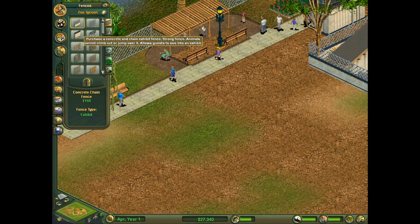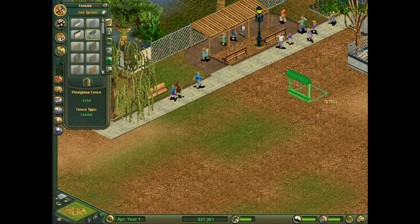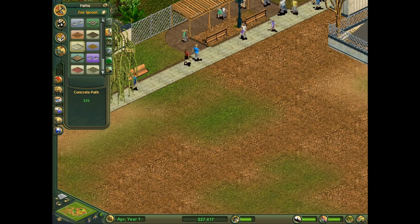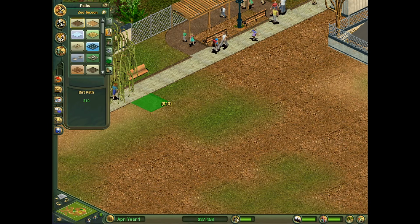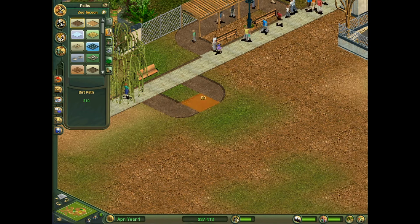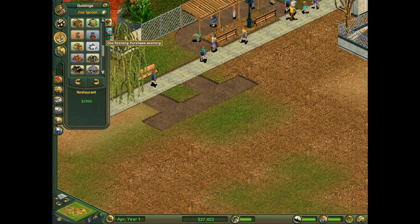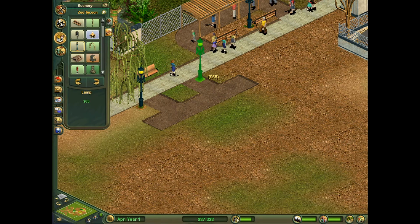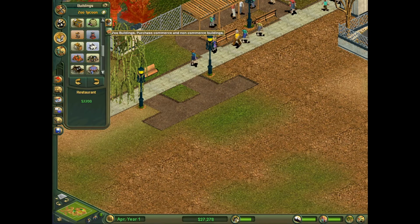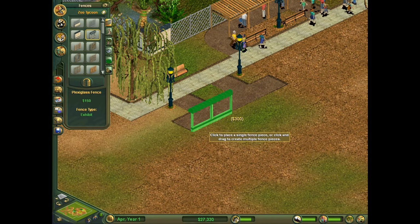Right, so for the wolf exhibit, I think we are gonna use concrete and chain exhibit fence. So I am going to do a dirt little thing like this. Yep, just like that. And I think that's fine. Maybe something like this. I don't mind it. I'm gonna want some lamp posts. But, you know, I think lampposts, especially this style of lamppost, is very evocative of that sort of lost in the woods type thing that they have in the Blair Witch.